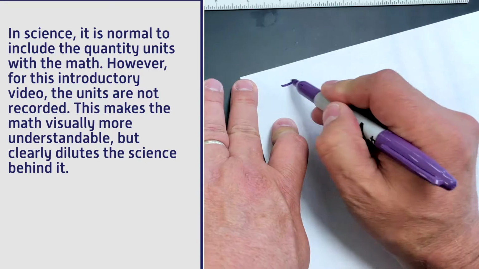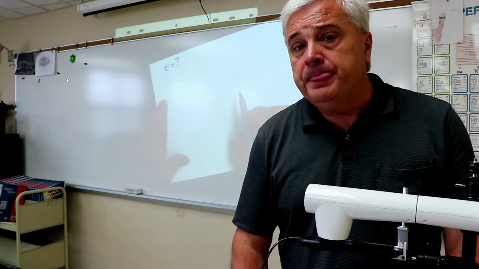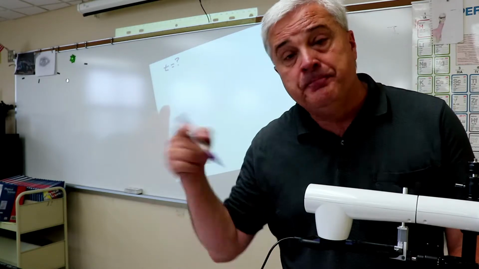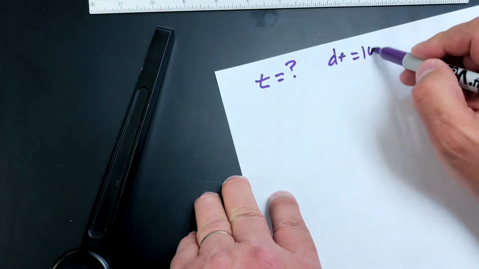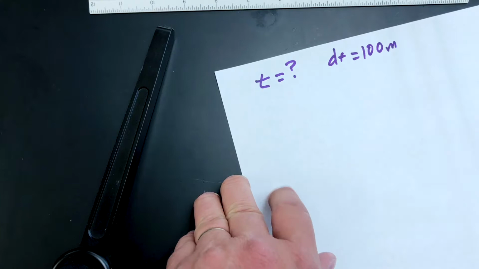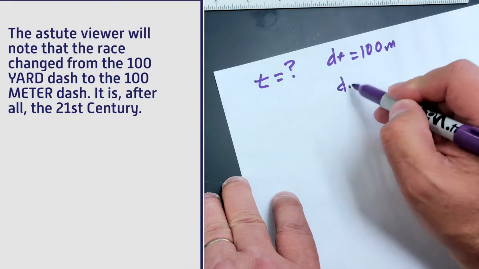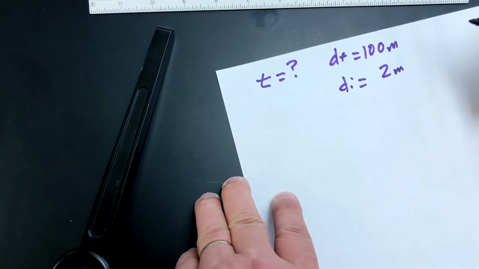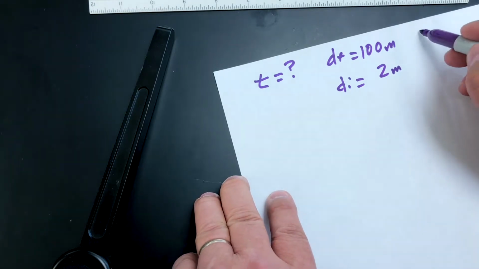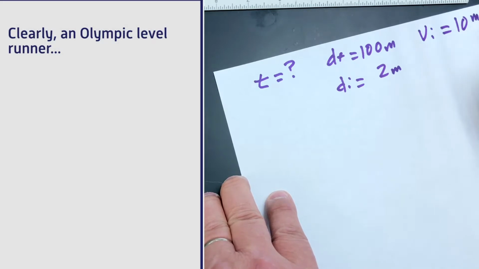That's going to tell us that we are looking for time. How long does it take for a runner to complete the 100-yard dash, so that's going to tell us the final distance. The final distance is going to be 100 meters. If the timer begins when the runner is 2 meters from the starting line, so that's going to give us an initial distance of 2 meters and runs at a rate of 10 meters per second. So the velocity is a very quick 10 meters per second.